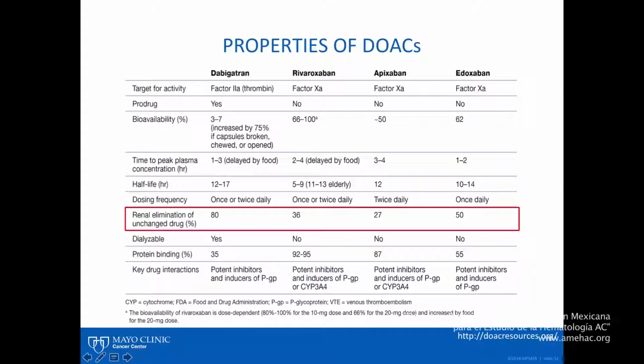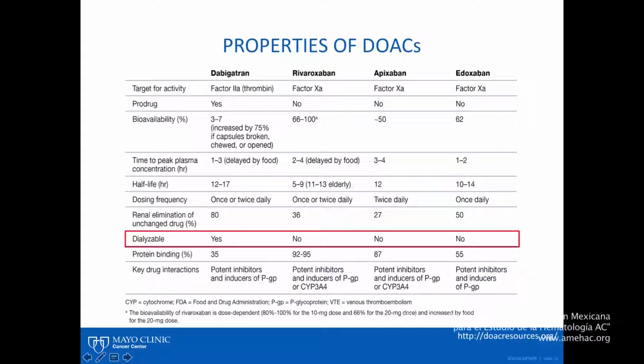The next important thing is, how are these medications excreted? Dabigatran almost exclusively depends upon renal clearance. Almost 80% of the drug is cleared by the kidney. So kidney function is very, very important in patients who are on dabigatran. Not so much with rivaroxaban, only about 30% or so. Same thing with apixaban, 27%. So elderly people who are on other medications and have mild kidney dysfunction, I think apixaban becomes a little safer to be used.